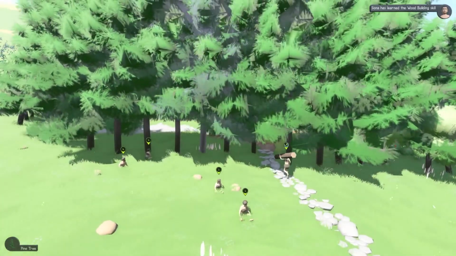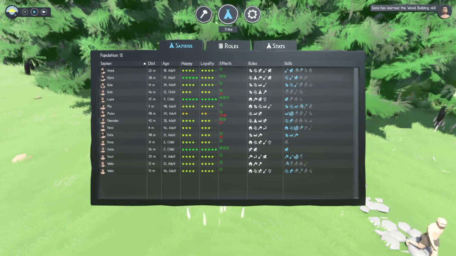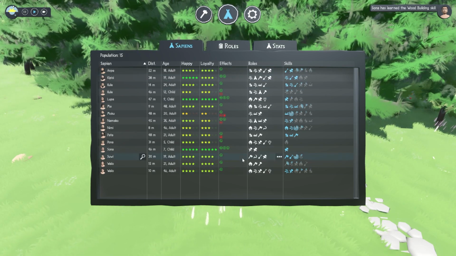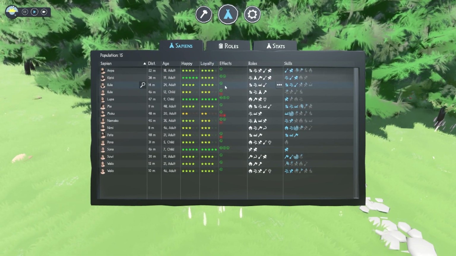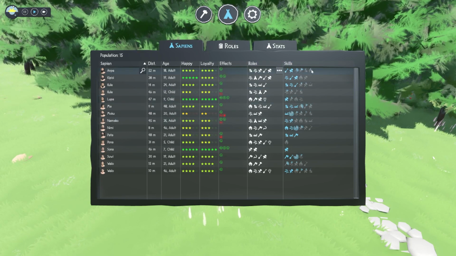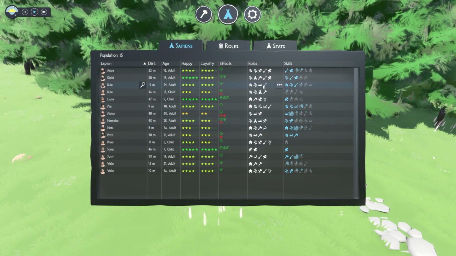But as far as what else I've worked on, I've been working a bit on the tribe management screen. So we've got this now where you can see everything that everyone's feeling and doing, and all the effects that they've got. We've got their skills loaded. You can see who's got what skill, and you can jump to them from here and all that kind of stuff.